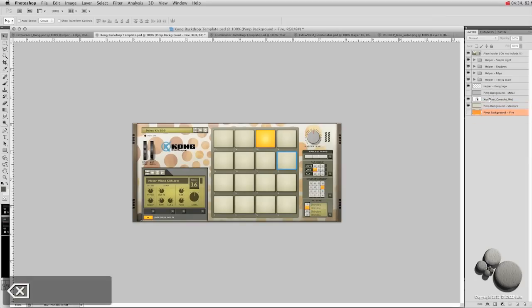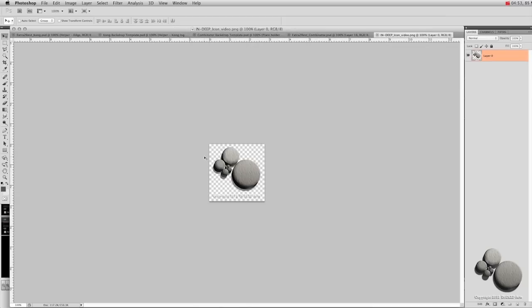Okay, let me delete that background. I'm going to delete these colors that I'm not working with so my template stays nice and neat. I want to take this Kong logo. I'm just going to turn it off in case I want to bring it back for some reason. But instead of that logo being there, I want to import another custom logo that I've created.